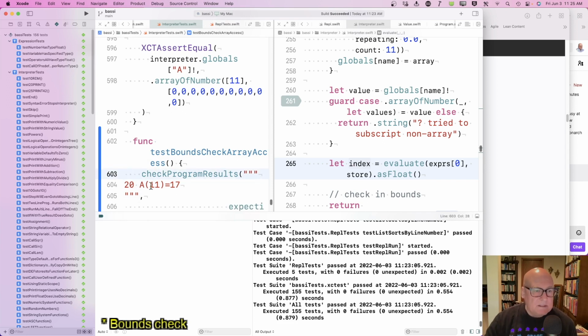Okay, since this thing dimensions automatically to 0 through 10, if we say a sub 11 equals 17, we should get an error. And I guess maybe we can combine this. A sub -1 equals 42 should also be an error.